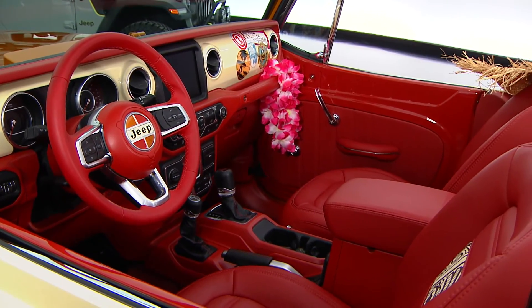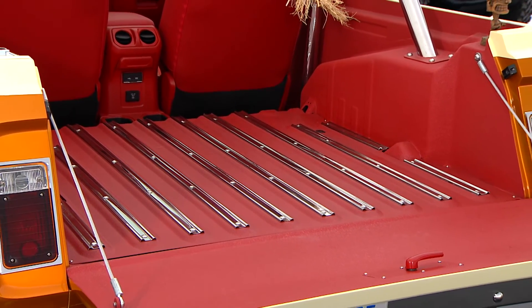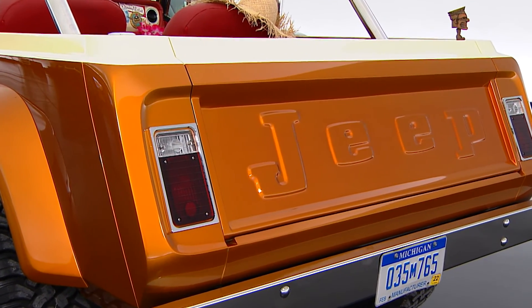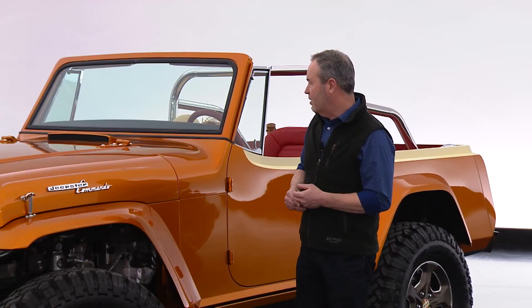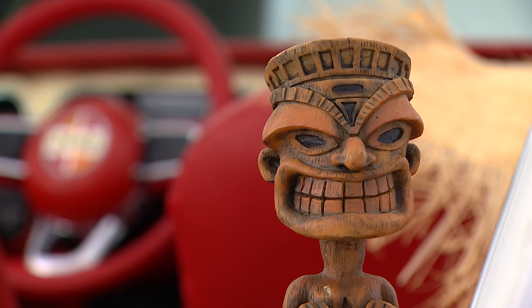The interior is done with a beautiful red, and there's a lot of bright chrome on the interior. Notable on the back is this very cool cut-back with that slanted rear. We also added a tailgate to the back — it's a custom piece that says Jeep. So that is it: the 1968 Jeepster Commando, ready for duty in Moab this year.